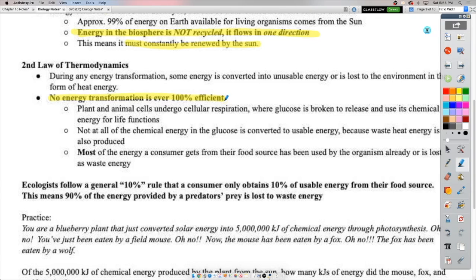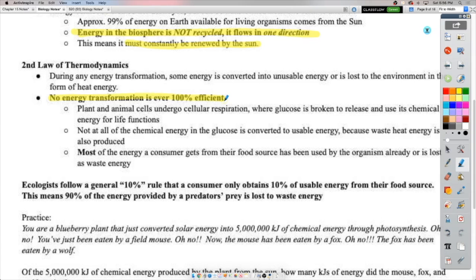So imagine when you eat something. Do you think the thing that you're eating, let's say you're eating a strawberry, okay? Do you think that strawberry, when it was doing photosynthesis, it was producing sugar, it says, oh boy, I really hope someone's going to get to eat me and use all of this chemical energy that I'm making, right? No, it wasn't. It wasn't thinking about you. It wasn't wanting to get eaten. It was using that energy for its own life functions. Now, you kind of cut its plan short by eating it, but it was using that energy.